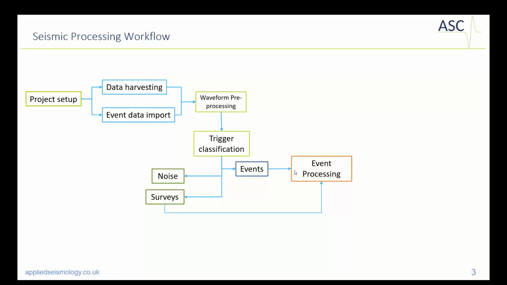Of course, the next step is processing these events, this data, once it's been classified and when we have our defined events. This arrow indicates that active surveys are used also in this processing. They provide us with key information for optimizing this processing, such as the velocity model that we have in our sample. And finally, export and analysis of the data, extracting more than purely the location of our events, extracting more information from them that can help us to characterize the fracture process.